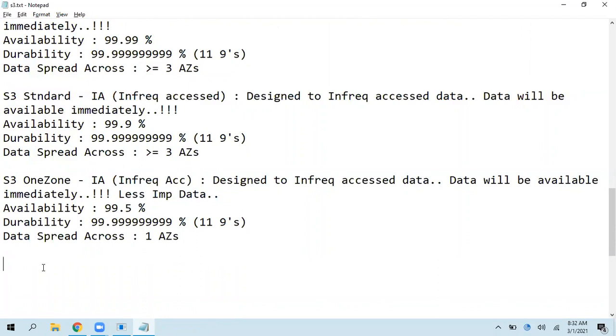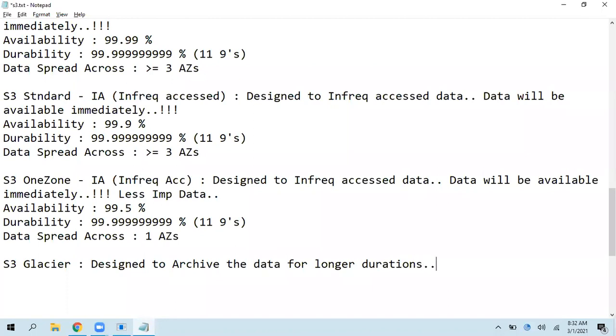Then we have an option called Glacier, S3 Glacier. This is designed to archive data for longer durations, and the cost is going to be very, very low, like $1 for 1 TB for 1 month.